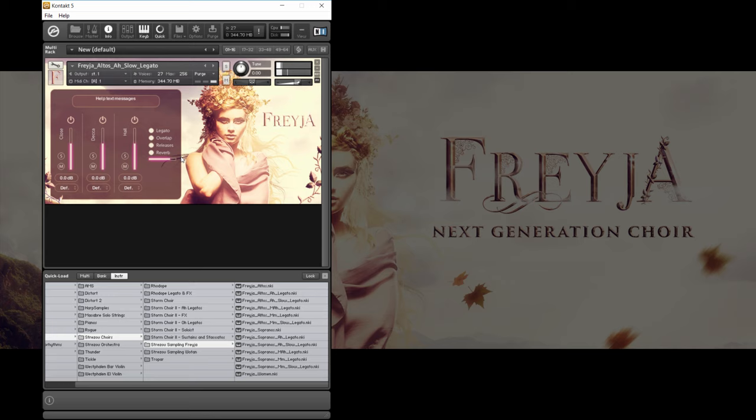As you probably know, with all our libraries, when we produce them, we usually start from the sound. So the sound is the most important thing for us. The same goes with other libraries of ours, like Storm Choir, Macabre Strings, the Votan, of course, Rodope, the Ethnic Choir. Everything starts from the sound. This is our most important thing.